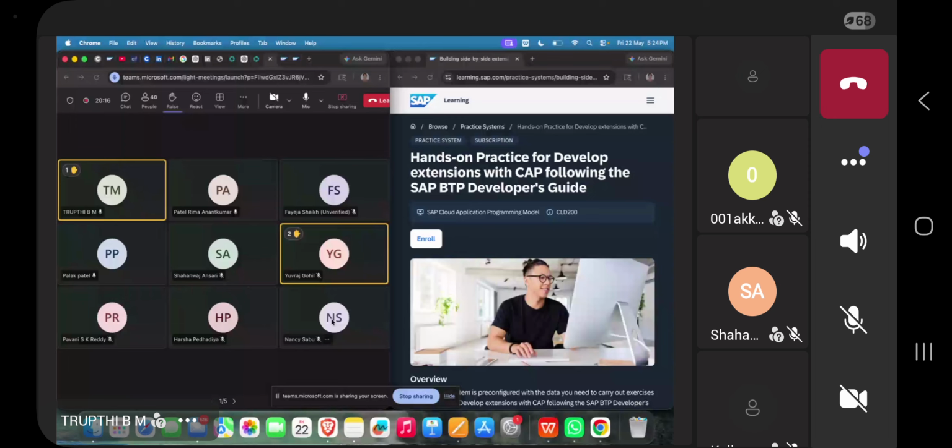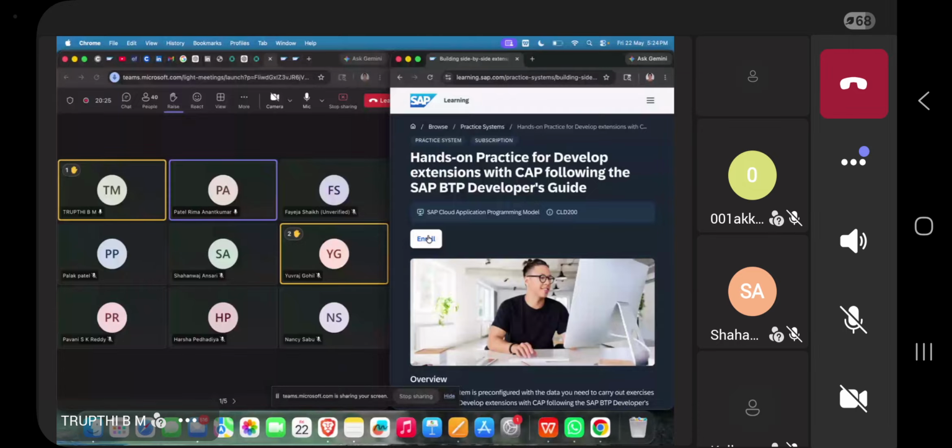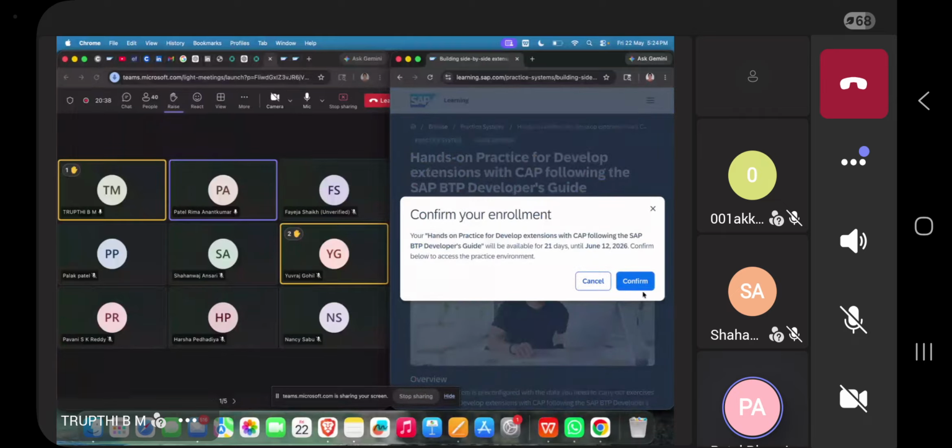Yes, it is visible. Just scroll down. Click on the access, enroll. What is it showing? That's it, ma'am. Then nothing it is showing. The same thing for me also, ma'am. Is it giving some message? You see, yes, confirm.